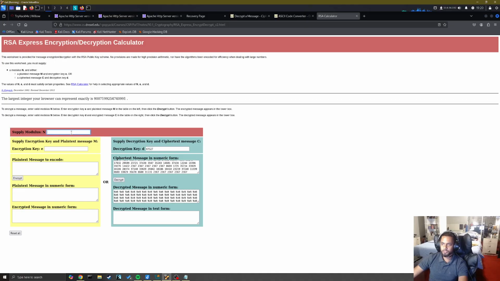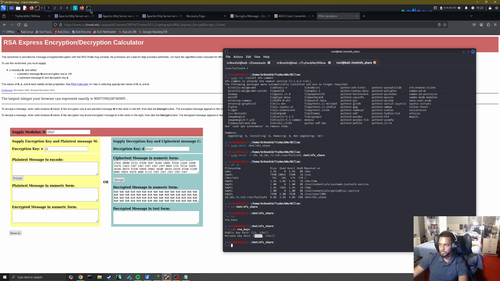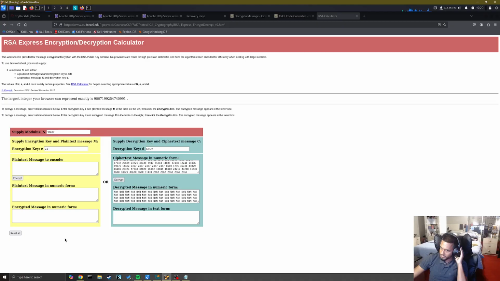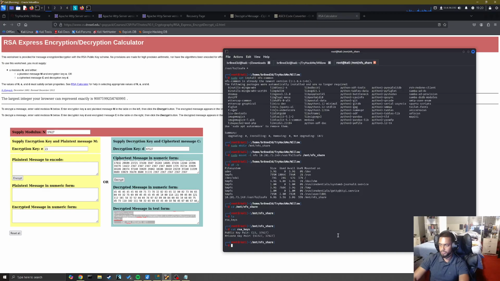Oh, supply modulus n. Okay, those are this value and this value. Decrypt? Okay, so that's the RSA key. Okay, cool. So I'm gonna put that as the RSA key.